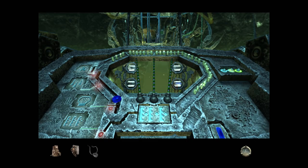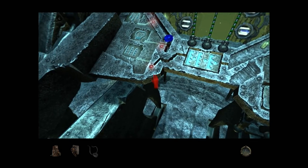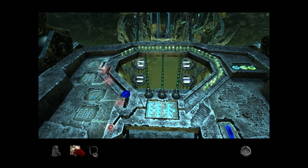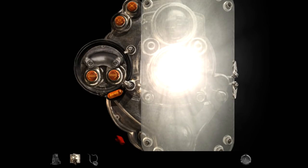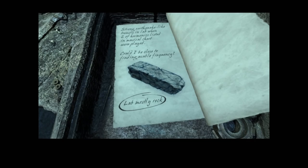No amount of squinting will unblur those pixels. 317, that is a number equal to 11, so my idea of what that means was correct. That's good. Okay, so we have code number 1, 2, and 4 figured out. We need 3. 3 is this rock. We have 2 clues about the rock. One clue said it's equal to one of the musical things, and another clue said that it's equal to the number 20. Yeah, this is like one of the frequencies.